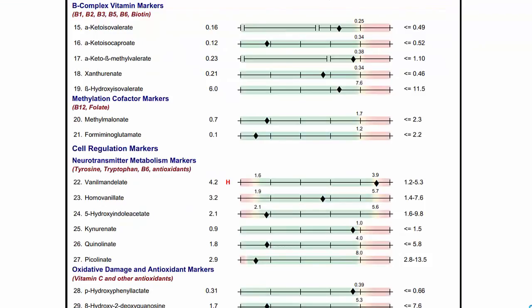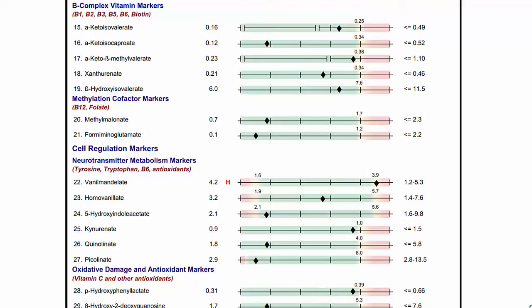As you go through this report, we get to look at some of the sections of the report and understand where the breakdowns might be taking place. So this gives us some insight into how we can further support the patient through nutrition. Each of the pathways that are being tested are enzyme cofactors and vitamin and mineral driven. So what this means is that we can identify a certain buildup of a particular marker, and this indicates to us that a certain pathway is not working adequately, indicating which cofactors and vitamins may help support proper metabolism through this pathway.